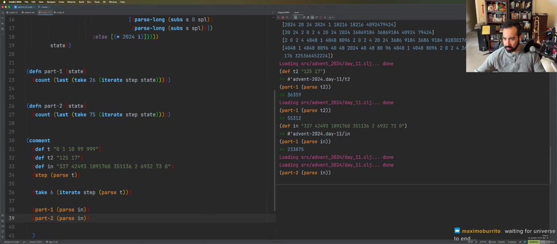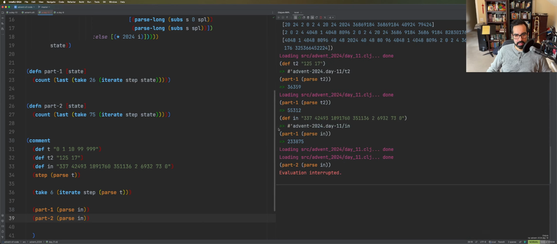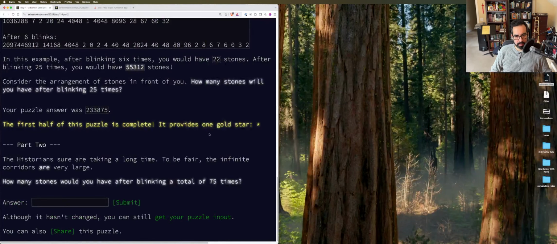Yeah, I mean, this is where I'm actually not incredibly good at Advent of Code. Like, how do you... What's the shortcut here? This isn't gonna return.